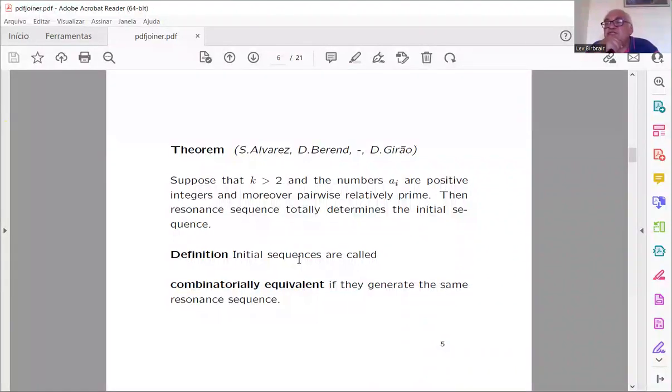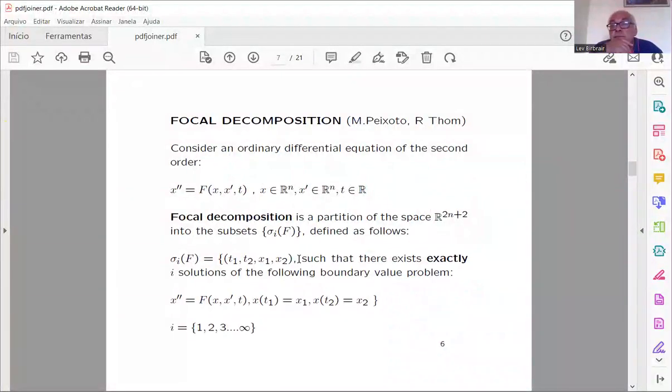But the theory of structural stability was actually defined by Peixoto for first order differential equations. But then he did another thing. He was also working in the theory of second order differential equations, and even with Renaton, but even his works with Renaton were not as famous as his work on first order differential equations. At that time, Peixoto invited Marina and me to IMPA, and we discussed several subjects of dynamics, subanalytic geometry and whatever. And then Mauricio introduced us to this focal decomposition, these focal equivalents. Since then, we started to think about that.